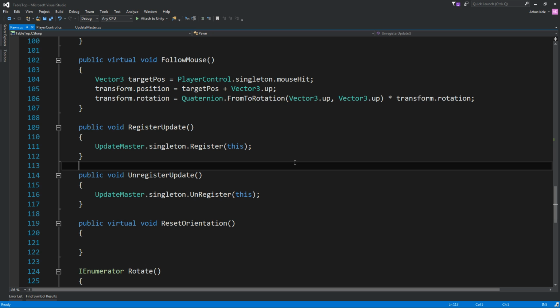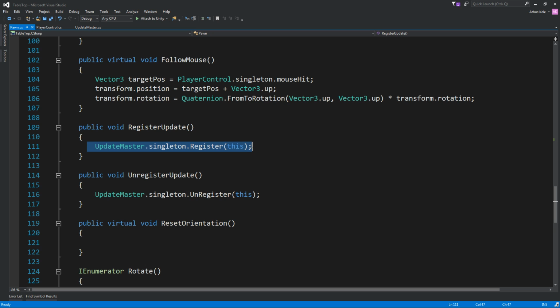There's no need for that, especially if they only activate or deactivate like pawns do. So we need to know which updates to run and when, and that way we can have an update master whose sole purpose is to run the updates. To do that, we need to register them.